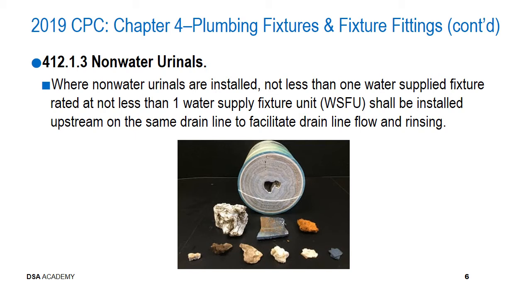Unfortunately, this image depicts a picture of a waste line that was removed from behind a non-water urinal, and you can see that it's been reduced from whatever that is, 2-inch, down to maybe 1/2-inch capacity. And the other chunks that are shown underneath are a variety of different pieces of varying concentrations of struvite that have been taken from piping.